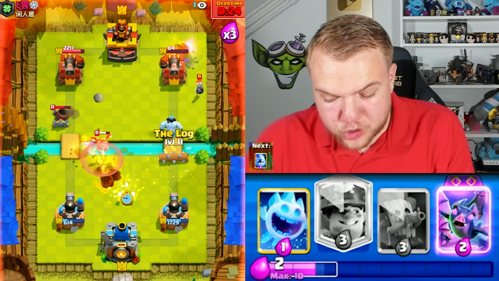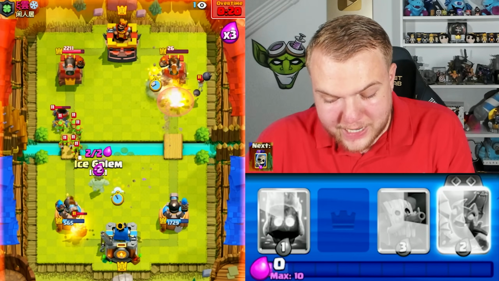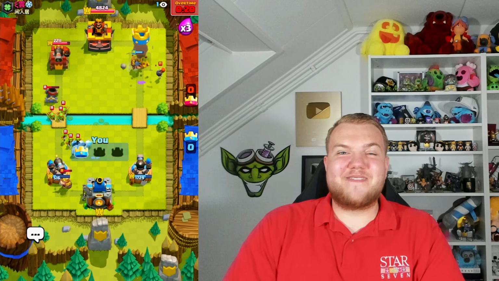Please, Miner, get one more shot. No, 84 HP. We need the Miner to connect because the Lock is not enough. We need the Miner connection. There you go. We do get the Miner connection.